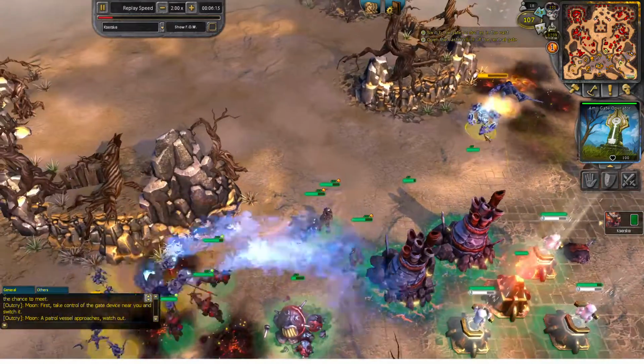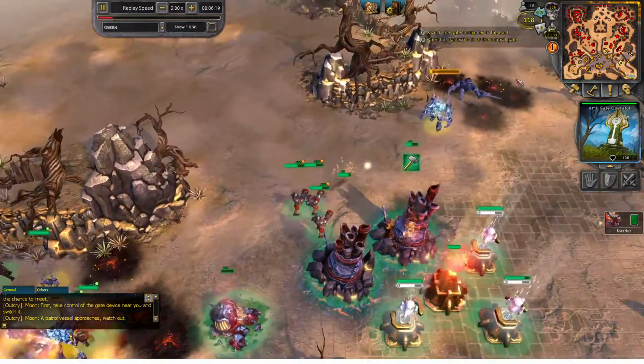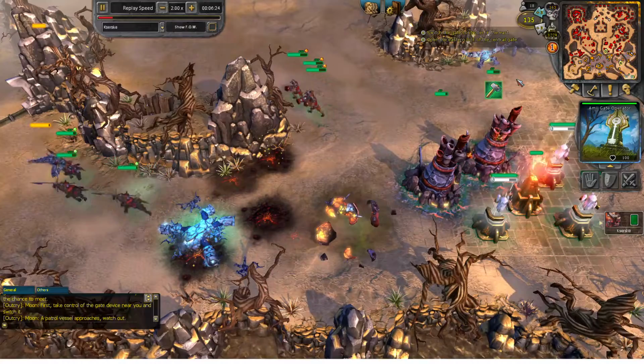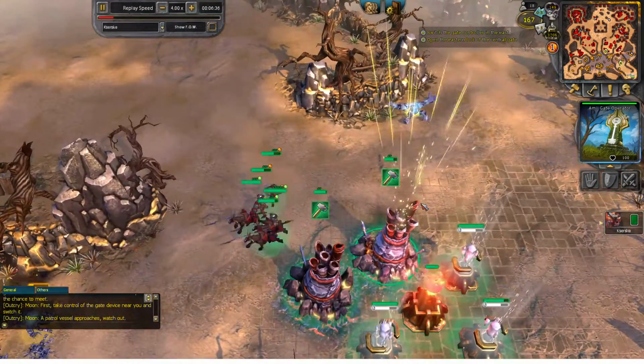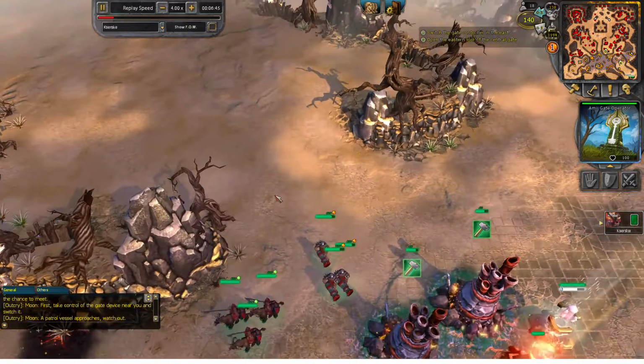I have my mine prepared here always at the top right because the top right stonekin that attacks us is stronger. Yeah, so I have 2 mortar towers, one for each side of the stonekin attacks.